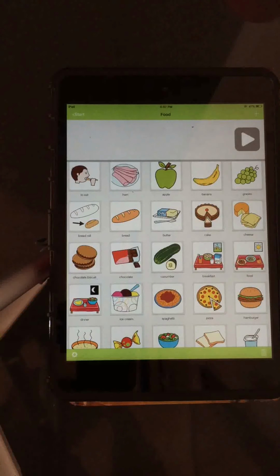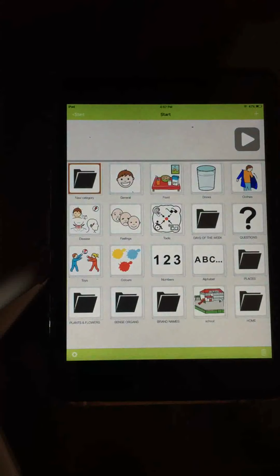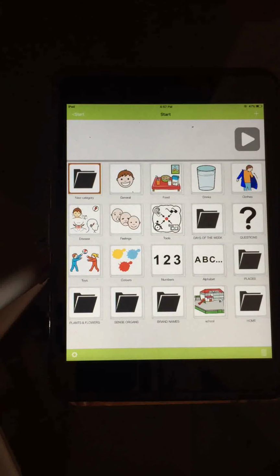There is no limit to adding the pictures, categories, subcategories. So go on adding a lot of pictures, anything and everything that you feel would make it easy for your child to communicate, to understand a certain thing. Use it exhaustively. I hope it helps.